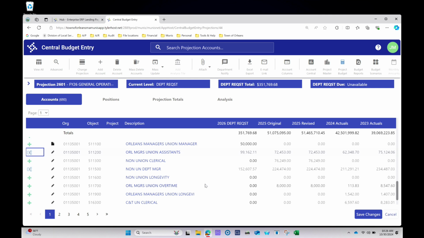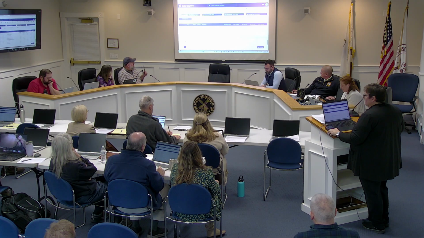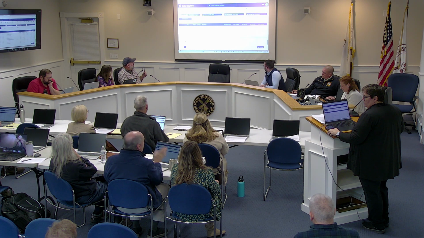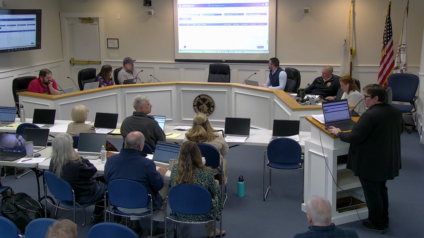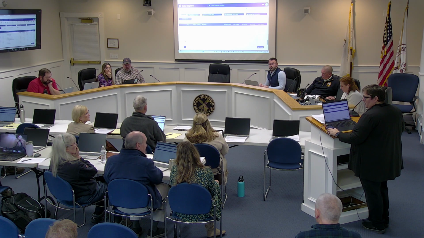Scott? So, on the screen here, if you scroll down at the bottom left there, and you go several pages in, these are budget lines for the entire town. This is the entire town, the entire operating budget. Can you find one's department? No, you'll only have access to your department, so you should only see 145. No, I see everything. Oh, that's a problem. Where's Peter? We can't touch anything.